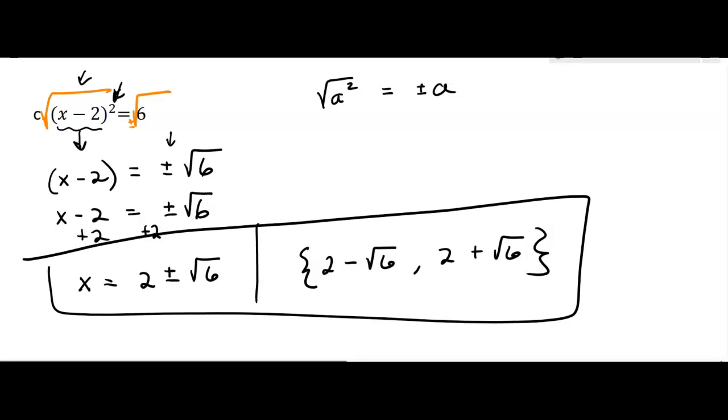That's tricky when you're adding this 2 over. It has to go in front of the plus or minus. You can say, why can't I put it at the back? We just don't normally do that. It makes it a little bit harder to read, and we want to make sure we know what the radical is. I also forgot to talk about, what about that 6? Does that simplify? Can I break that down? Well, 2 times 3 is 6. That's the prime factorization. And so, no, I don't get any pairs. It's just the square root of 6. So my answers are 2 minus the square root of 6 and 2 plus the square root of 6. Those are real numbers, and you can put them in a calculator to get an approximation.